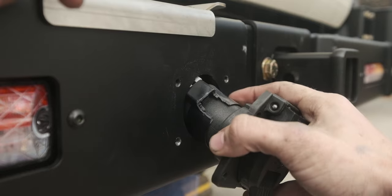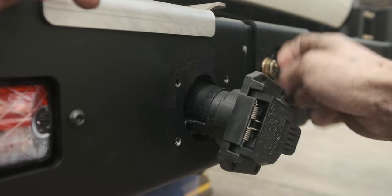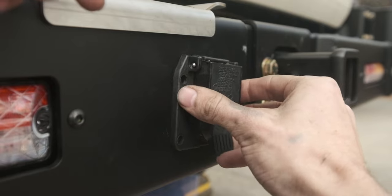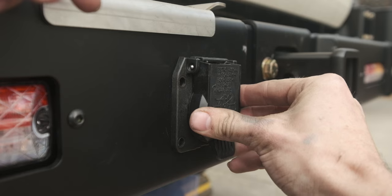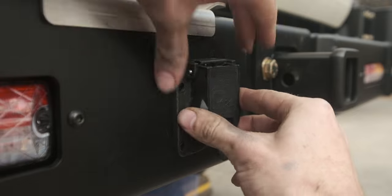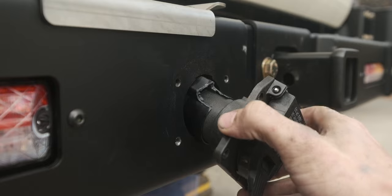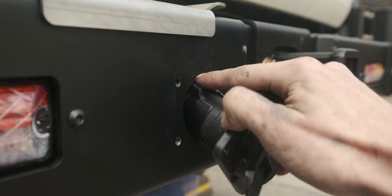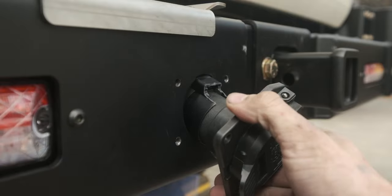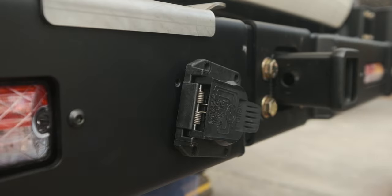the female end in through the back, it won't fit because it comes into contact with the high clearance cross member. So I had to cut it out so that I could get the holes to fit and line up, which I thought was fairly interesting. Might have been just a small oversight. I don't know if anybody else has actually bought the high clearance rear hitch and installed the trailer harness before, so that could be the issue here.